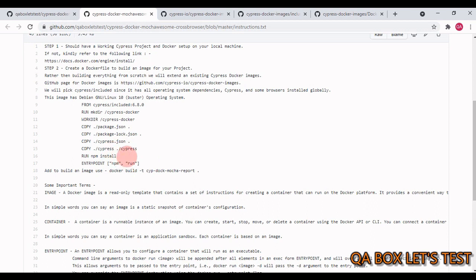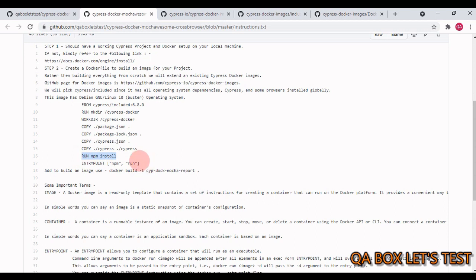And then what I'm doing is, because in the default image, there's just one dependency that's being installed, which is Cypress. But in your project, you might have dependencies on so many other things, like reports, for example. That is one of the reasons why we need to extend this particular image. And the way we are doing it, because we have copied the package.json file, is by running the command npm install, which means all the dependencies related to my project will be a part of that image now.